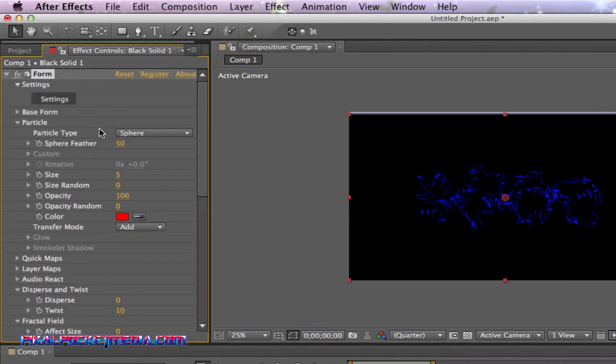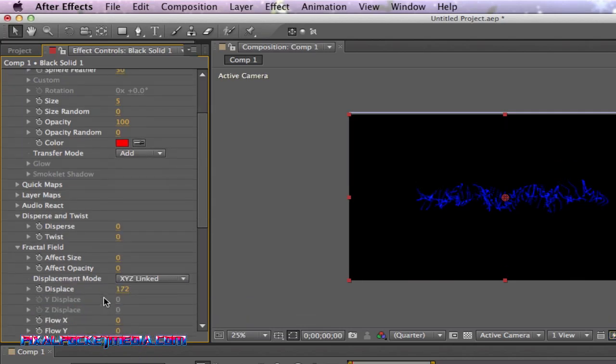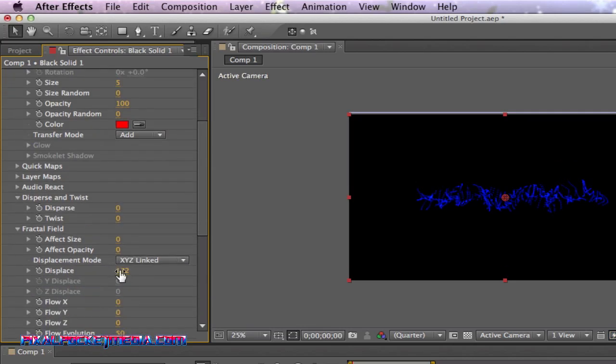We want the twist, we'll put this at 0, just so we can see the text. 0. Okay, you can see that, and displacement. See, you can see the text. Let's go back to 0.